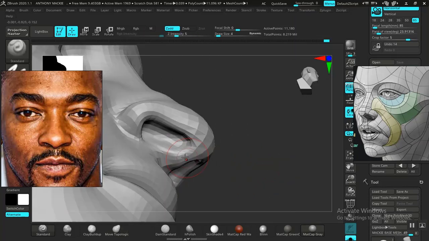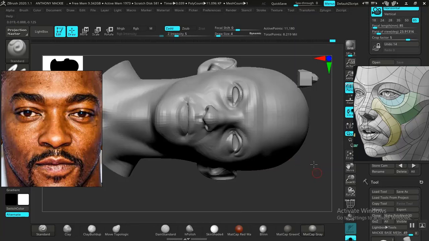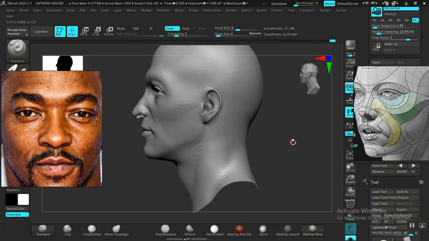There isn't much topology in that lower part of the nose, so I'm going to be really careful in there. I'm just pushing this inwards some more.